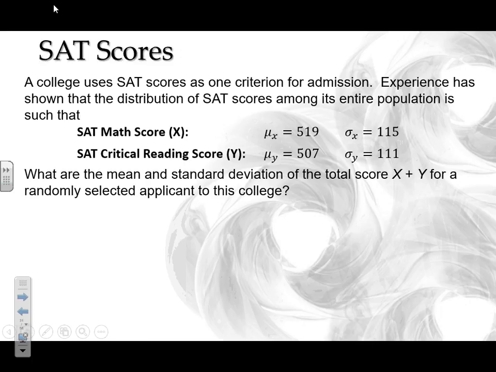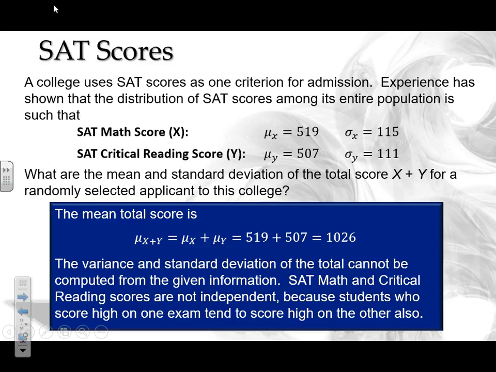So look back in your notes a little ways. In order to add variances, what has to be true? The variables have to be independent, correct? Now, when we're looking at these math scores and critical reading scores, these are for one person taking both tests, correct? Now, if someone typically does well on the math, what's probably going to happen on their critical reading score? They're probably going to do fairly well on that too. Kids who tend to do well on these tests tend to do well on all the parts, right? So, when we look at this, our two random variables are not completely independent of one another.